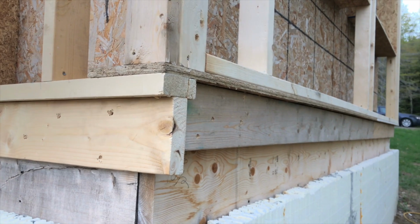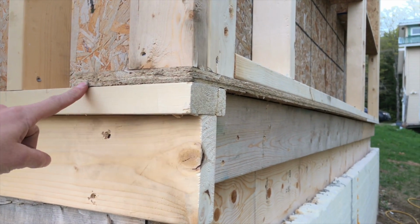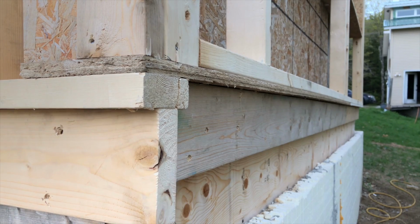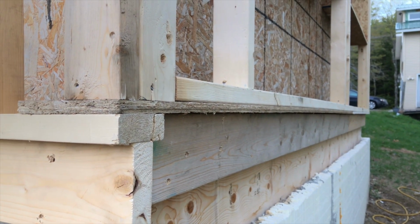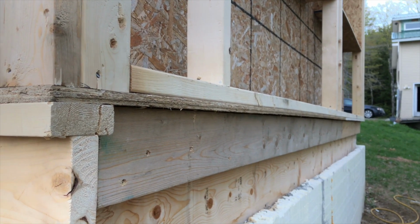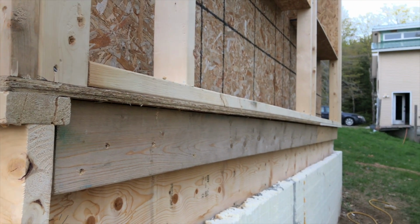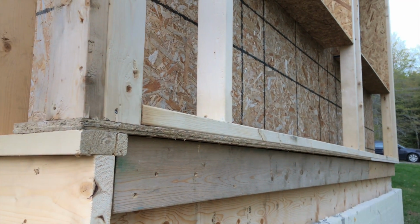Yeah, whatever. So what I have here is a piece of 5/8 zip system sheathing. And that's setting on top of this 2x6 here. And that's just to give a nice solid plate to set this wall on. And I feel confident in that. This is not a load-bearing wall. It literally just has to hold the weight of itself and the weight of the sheathing. So I'm not super concerned.